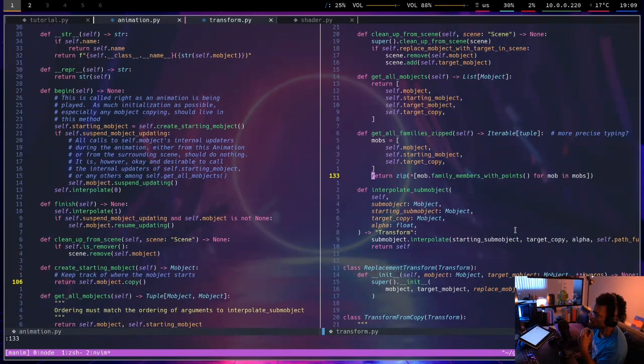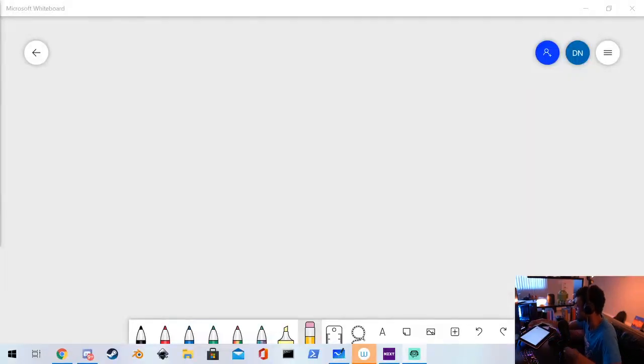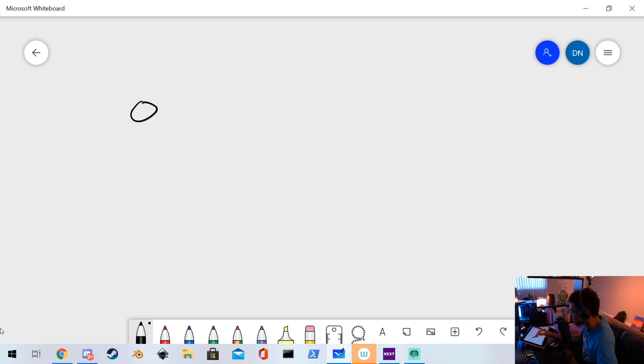I forgot what exactly this does. What I think this does... The zip of a list for mob and mobs. I think what this does is the following. If there's a tree, well, each of these mobjects, starting mobject, and target mobject, will have some sort of hierarchy.